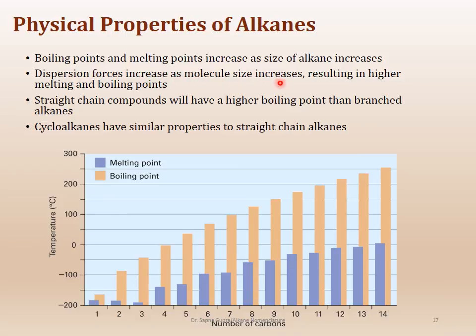Why is the dispersion force increasing? Because the whole molecule size is increasing. If the molecule is increasing, it's because of the number of atoms you have in there. So the more electrons you have in there, the more protons you have, then it causes more dispersion force. And so that's kind of how it goes for alkanes. So as the size increases, remember boiling point and melting point increase.